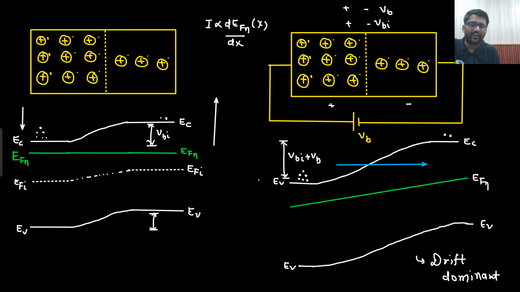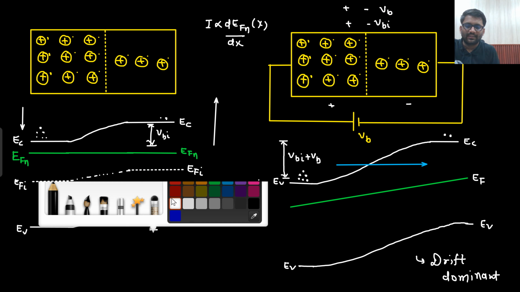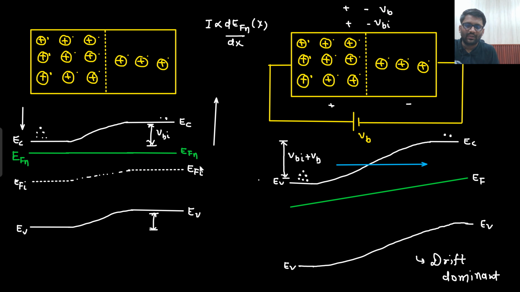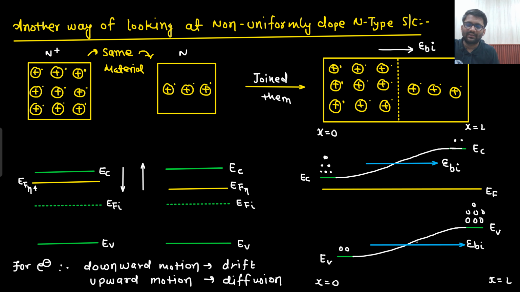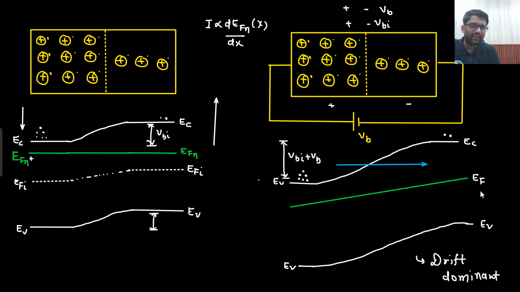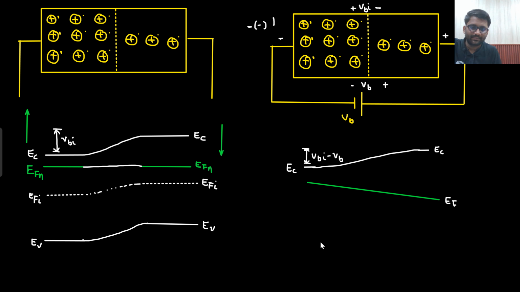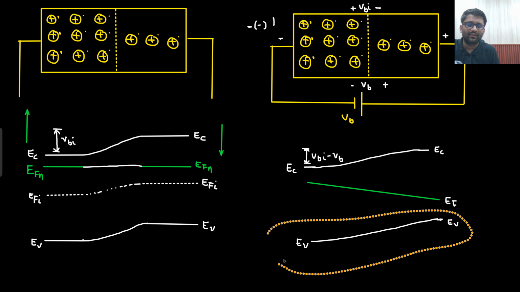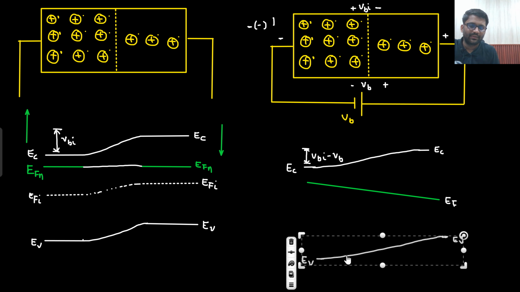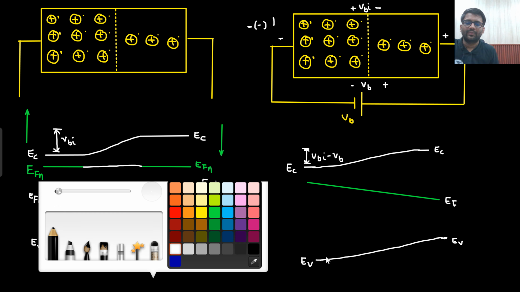So here I should write EF, not EFN, because people will get confused that, sir, this EFN and this EFN are the same. So here I am writing EFN, here I am writing EFN plus, so that you don't get confused. Here I am only putting EF. And you know that the picture of EC and EV would be the same. But always make sure of one thing, that this gap is looking lesser, which is not correct. This gap should always be more.